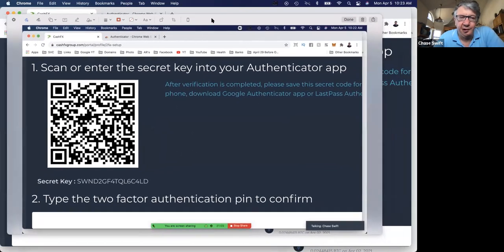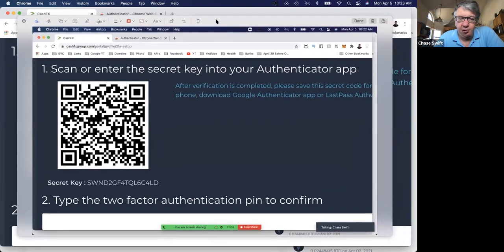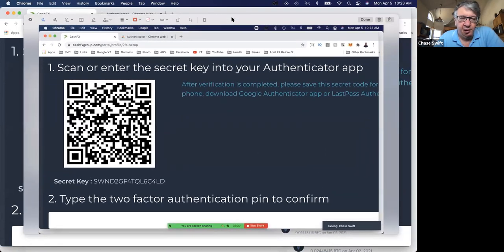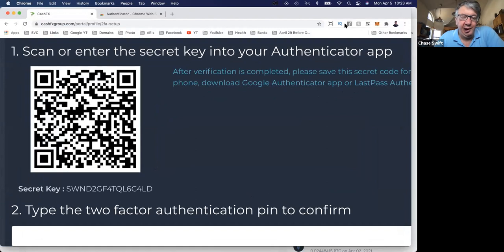So I'm covering this very carefully. Even a newbie that doesn't know anything about Google Authenticator is going to know quite a bit after this video. So I'm going to save this, and you could also save this in a Word document with the picture. It's really sharp, clear, it's perfect. That's what you want. So I can click on done, and that's going to go to my hard drive. So I have it. Trust me, I do.